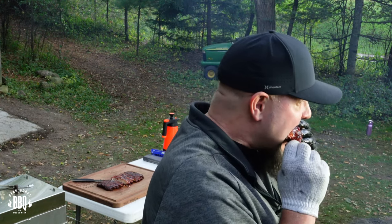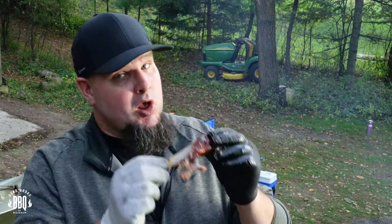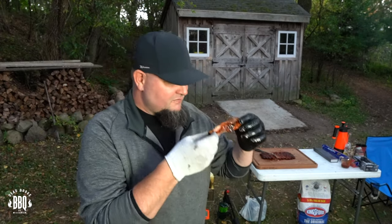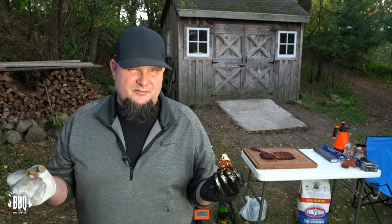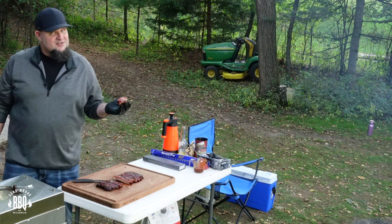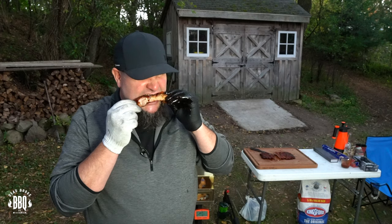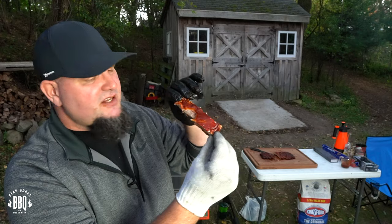Here's our finished product — it looks really good. I can see a little smoke ring. I probably could have put another chunk of wood in there but it's got some smoke in it. Let's take a bite. Clearly done — it stayed on there. There's a lot of juice in this, very tender. I'm making a mess of myself, but that's what ribs are about — if you don't have sauce on your face they ain't any good. That was so good I gotta have another one. Clean bite, little sauce on the chin — good job, Smoke and Go.